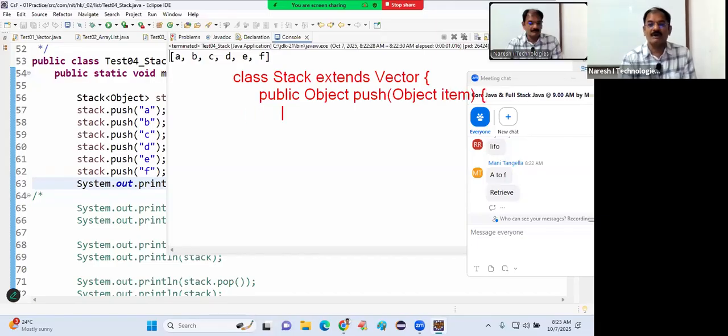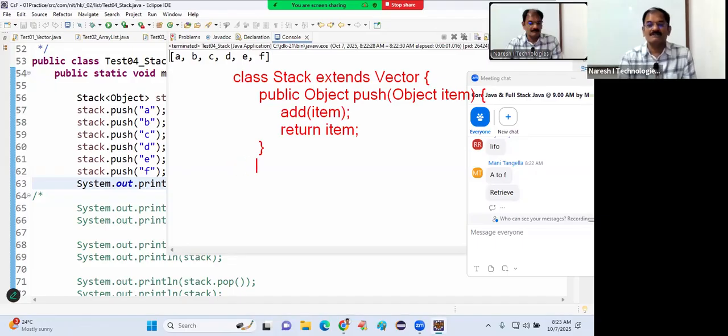Internally it simply calls add of item and returns item. Why are they returning the same item? I don't know. Maybe for storing in a local variable, or for holding outside, maybe they are returning it.